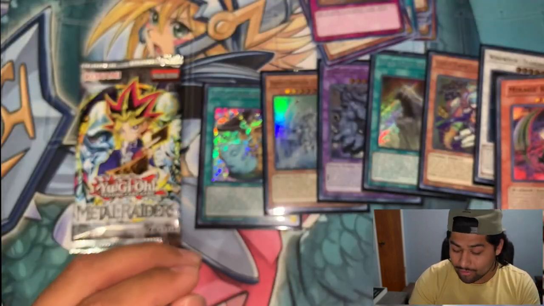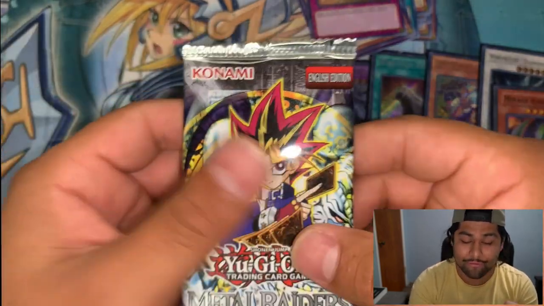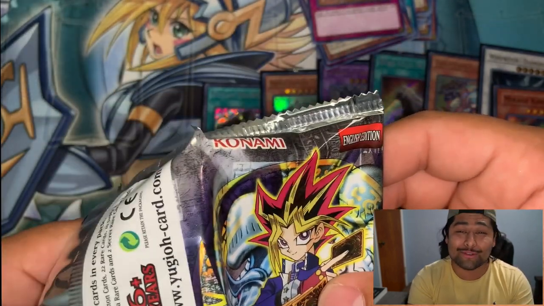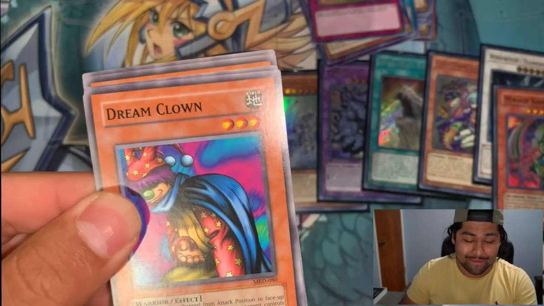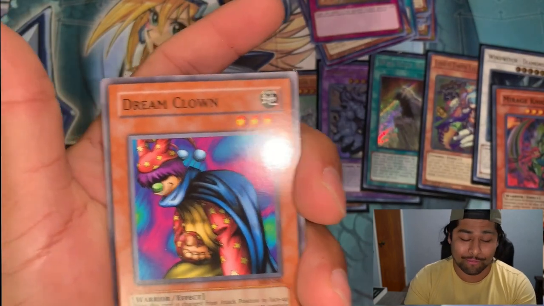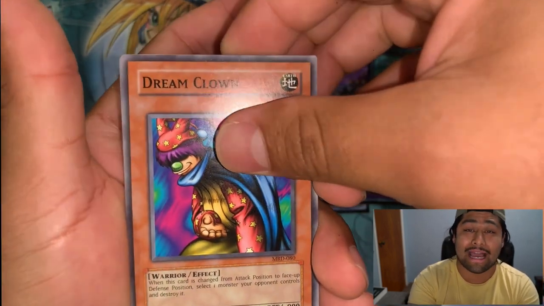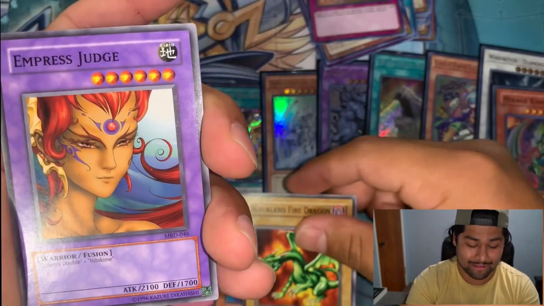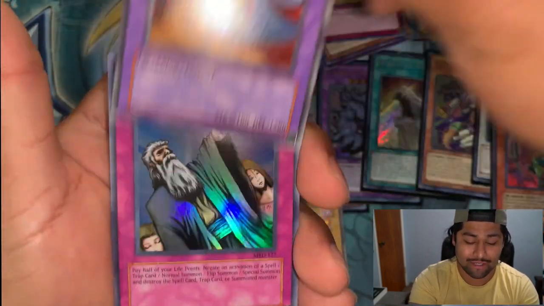Wow, okay. And now for the Metal Raiders pack. What would you guys like to see me pull? A Mirror Force, Gate Guardian, Black Skull Dragon, you name it. Dream Clown, we got a Dream Clown. I would just lose it if I pulled a Gate Guardian or a Black Skull Dragon, I swear, or even a Gaia the Dragon Champion. So there's Dream Clown, Black Fire Dragon, Empress Judge.